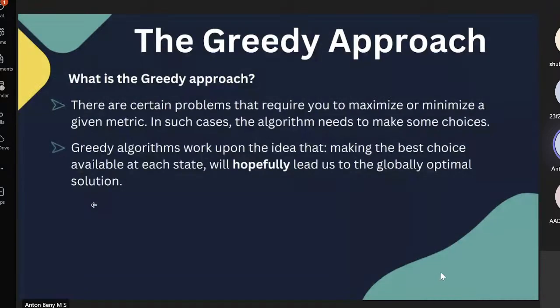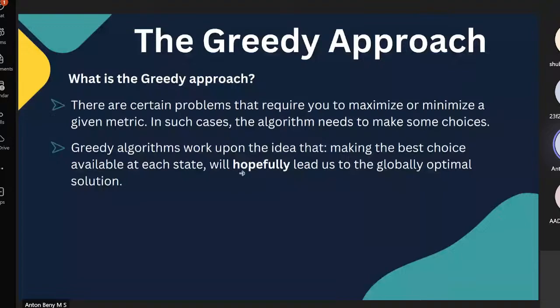The globally optimal solution is what we want, and I'm saying hopefully because I'll come back to it during the limitations section.